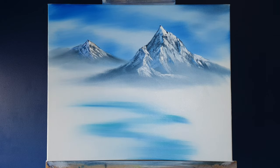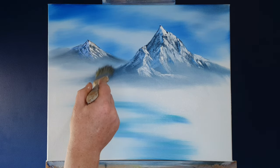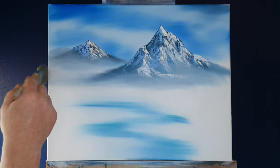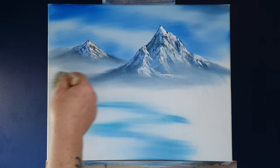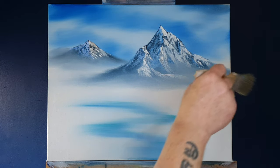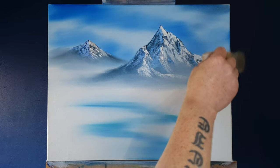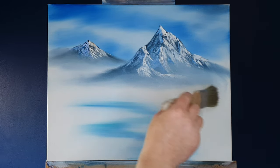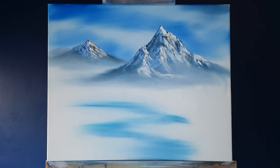There we go. If you pick up a bit too much paint, just wipe it on the paper towel and carry on. That will drag this all the way across there, so just like that. And then just gently up, gently up, gently up. Yeah. And across. Wow, that's a big, big mountain.